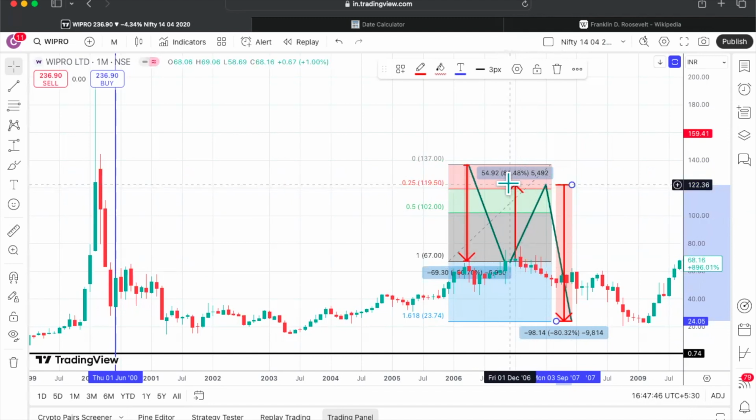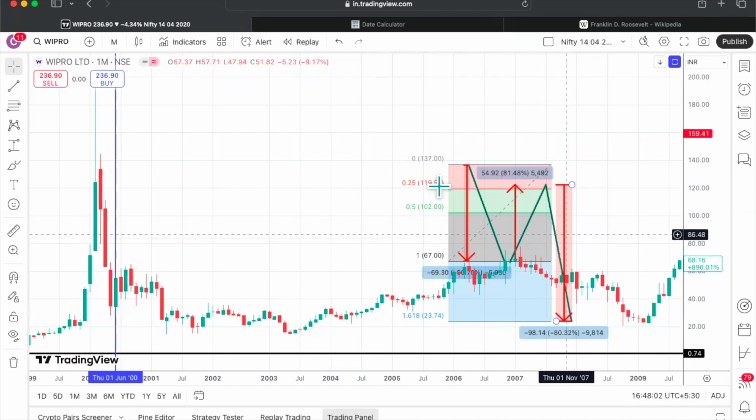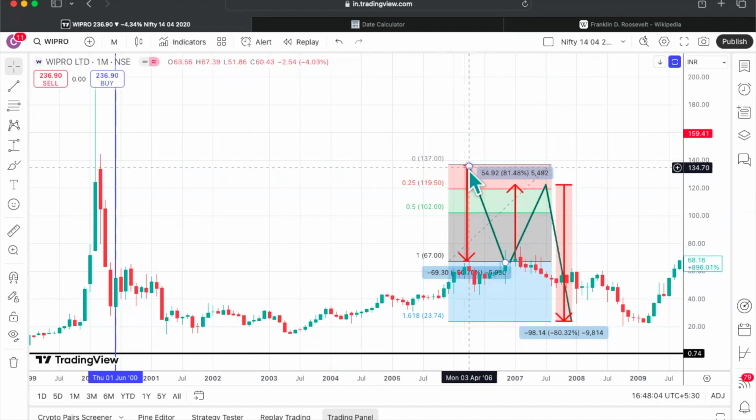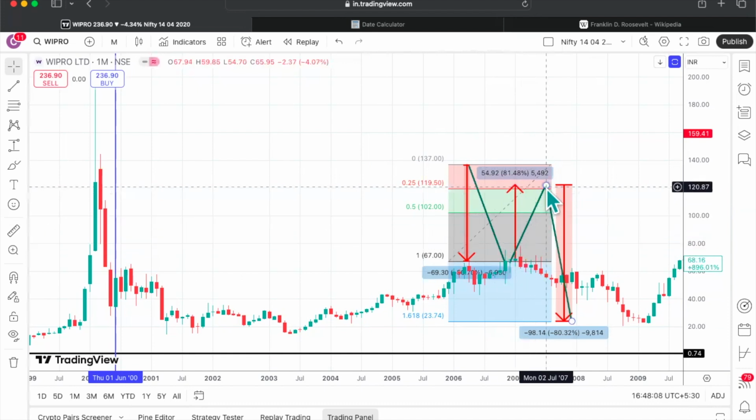Now why is this only 80% coming down on the top, and why is the fall again 80%? You can just think about it. Maybe it may not be really in the same way, but yes, this is what we are getting. And again, talking about the structure, what we get as the structure is generally there is a high. From this high, we get a low. And from this low, again, we see an upside movement or maybe a reversal, retracement, whatever you want to call it. And from that, it starts coming down.